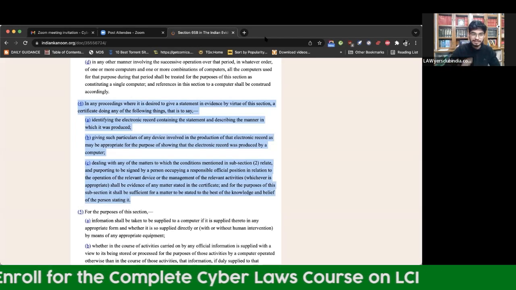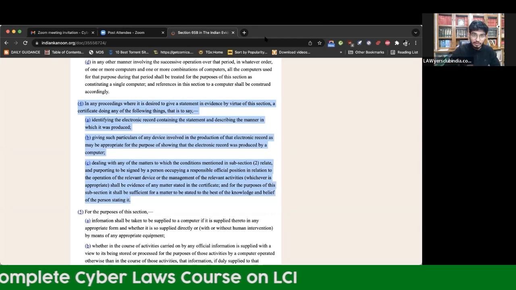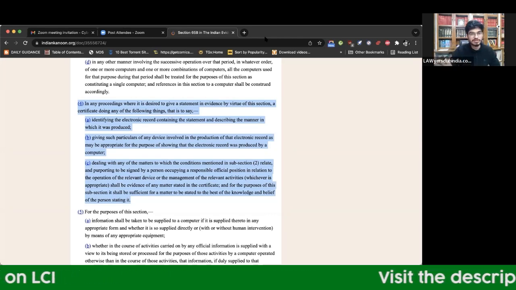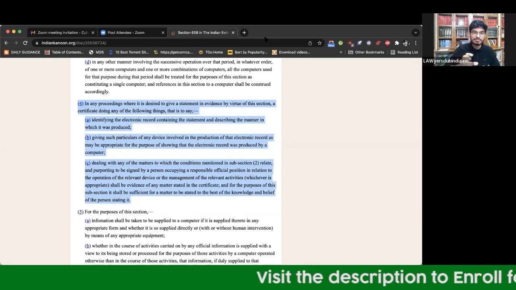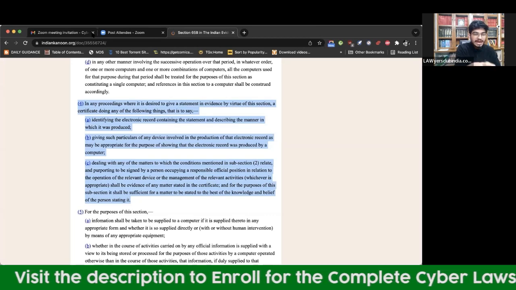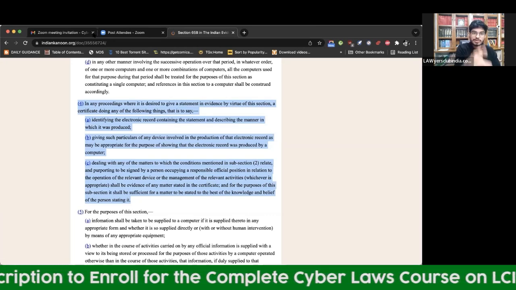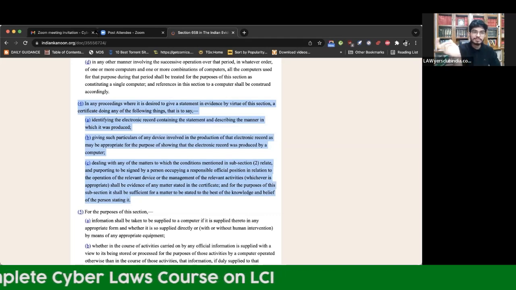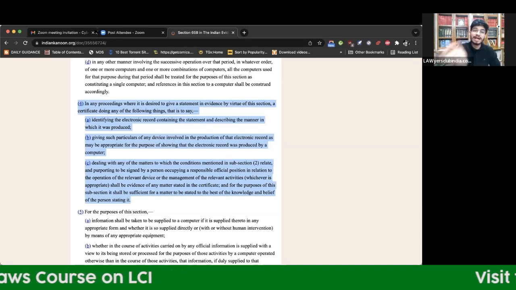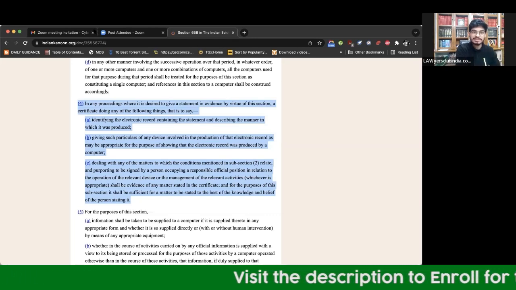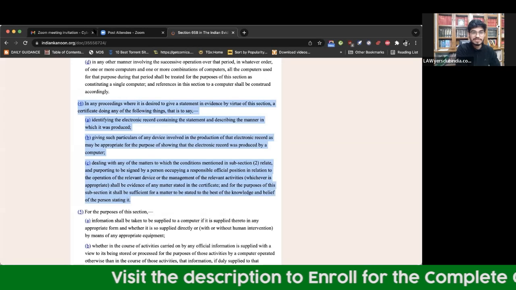We are identifying the device. We are identifying the output. And then there are these devices that were used in the production. We don't have to be very particular, because what I saw in our situation also, I had taken the printout from the court first, the court's printer, which might be the case for many of the people who do not have a printer. They don't have an advocate who has a printer in his office. So that might be a situation that cannot be made compulsory for anyone.